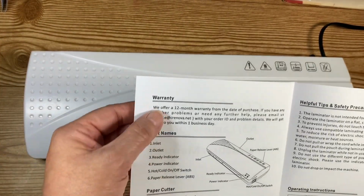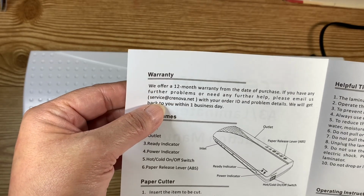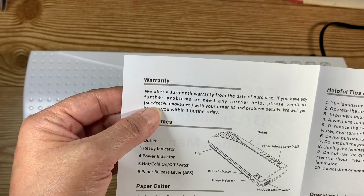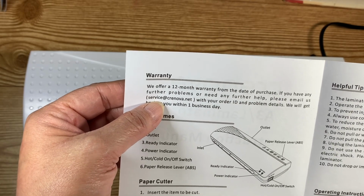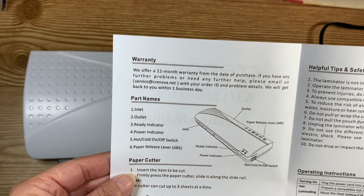So the instructions are very, very basic. But they do offer a 12-month warranty from the date of purchase, which is awesome. And all you have to do is email them with your order ID and the problem details, and they'll get back to you within 1 day.